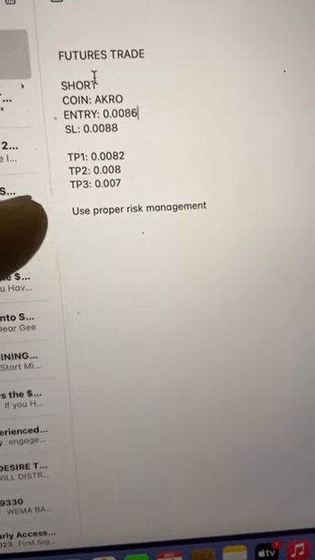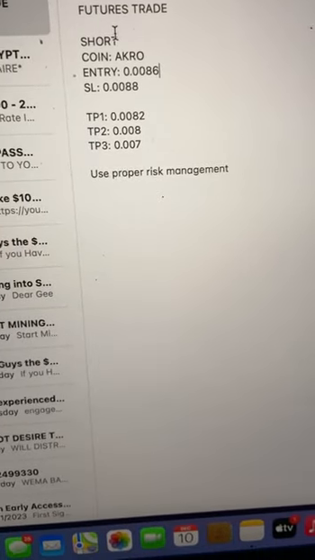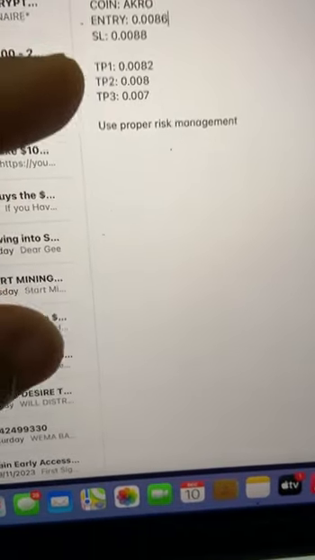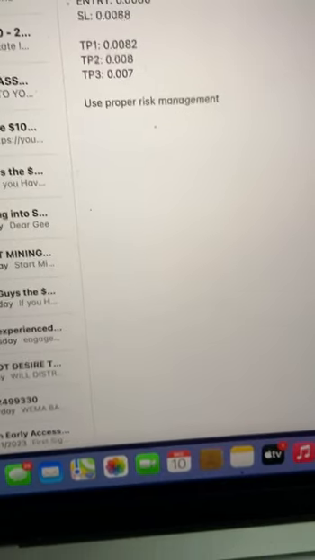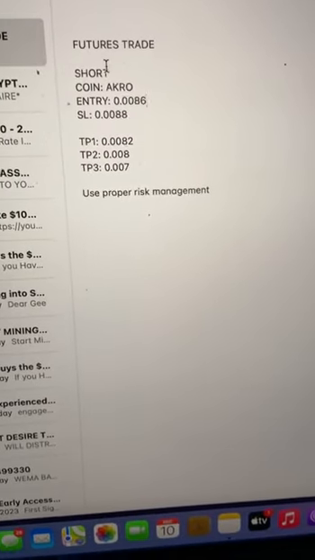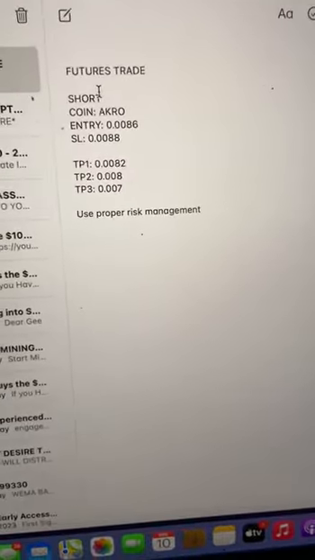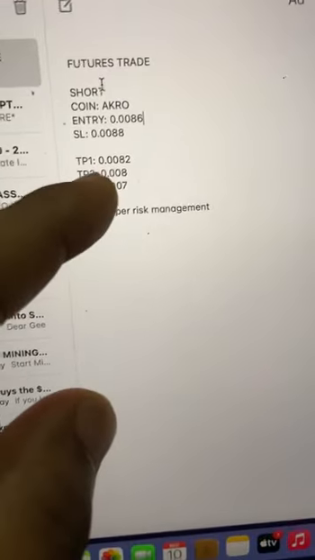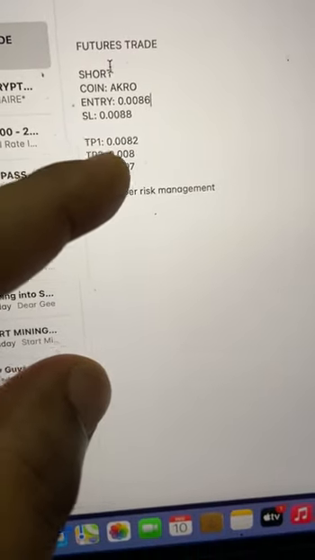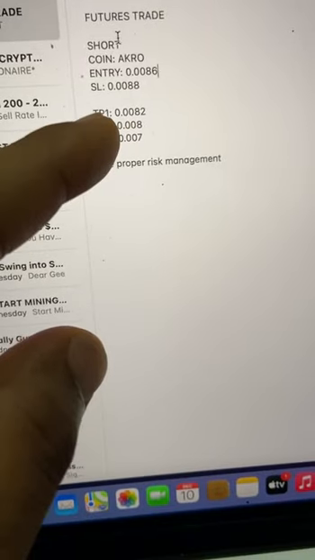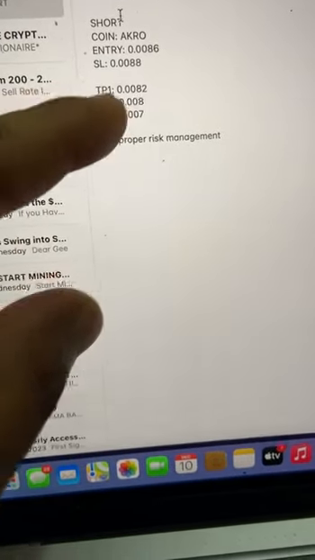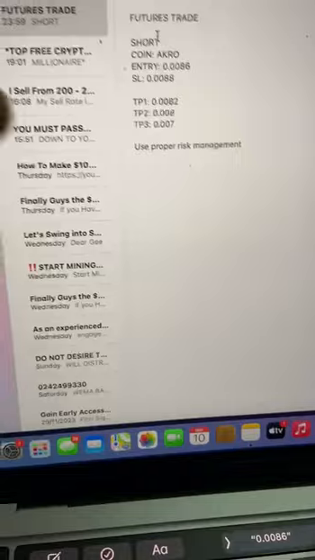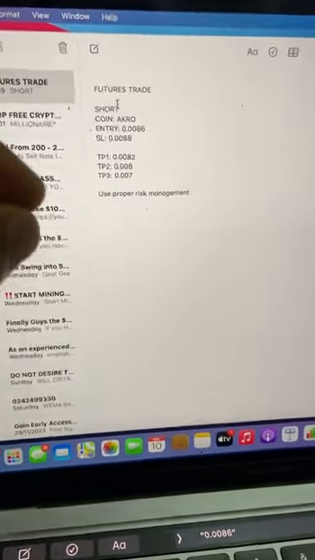And then for our take profit, now there are different ways to set it, but you can actually pick any of these take profits you're seeing here. That is one way to do it. In case you are not greedy, you can just say, okay, I take profit 1, I want to close this trade, but I'll still show you how to set the 3 of them instantly. You can also say, okay, I want to be conservative and set it to take profit 2. But I'm not saying you should always wait for TP2. You can close your trade at TP1 or TP2, any one, but just try as much as possible to take profit.